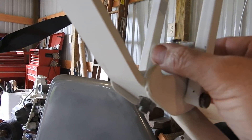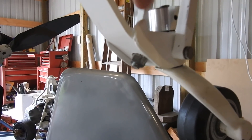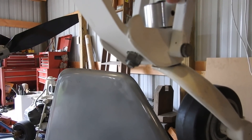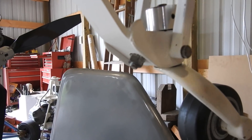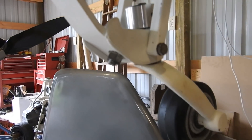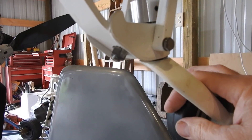Then there'll be an E-clip up here once I get one. These flats are meant for another metal bracket that'll be bolted in here. I need two pieces of spring steel that'll come back and lay across here, bolt right in up here on this piece and go straight back across. What that does is allow that wheel to center, so when you're taking off you don't want this tail wheel moving around on you — the springs will pretty much hold it center for takeoff.